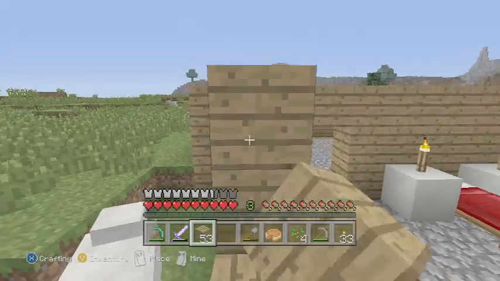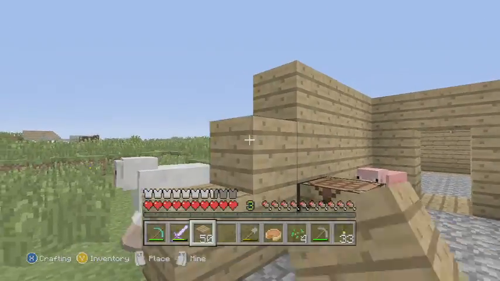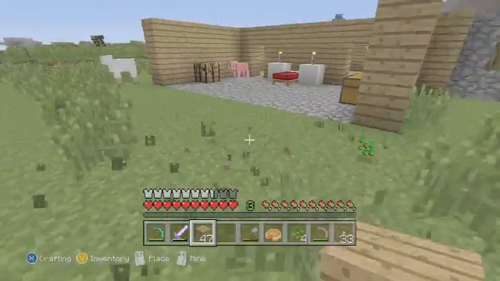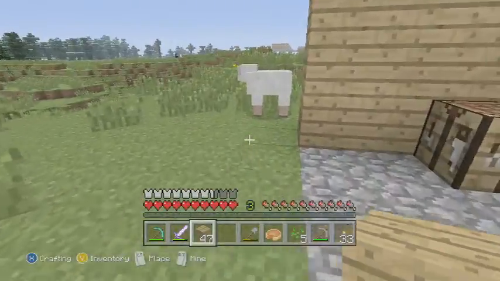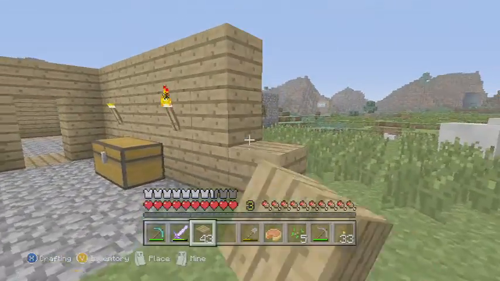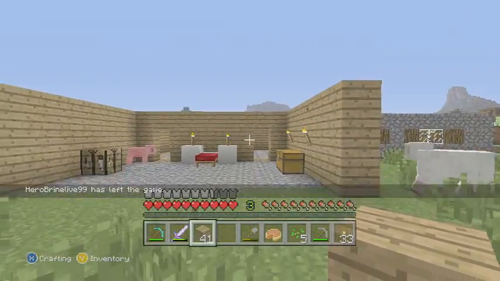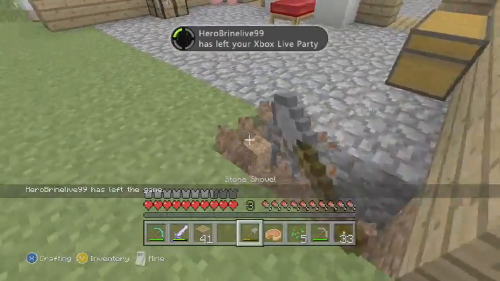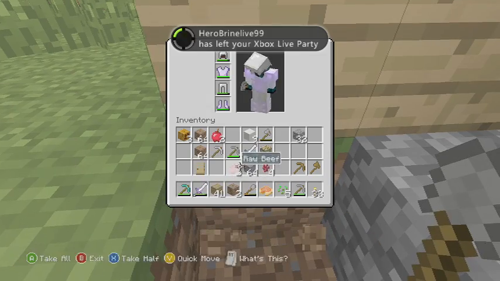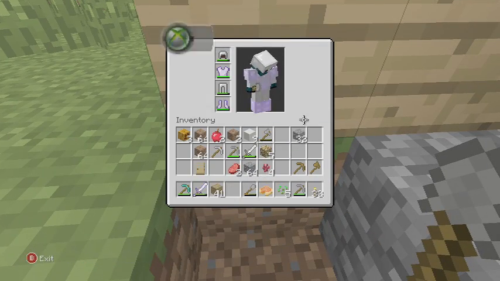Alright. I like the whole idea of Stampy's room. It's a really nice idea, actually. And then I need to make tons of glass. So this is like the inside part. Uh-oh. Hero by Live is disconnected. No. That's a bummer.